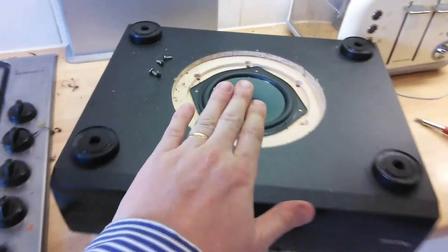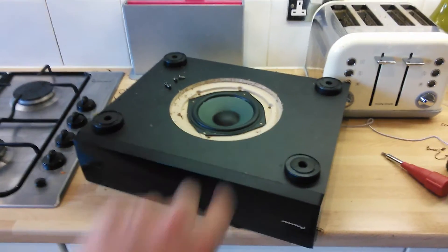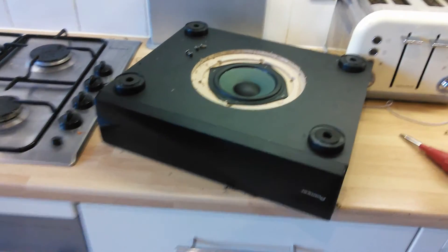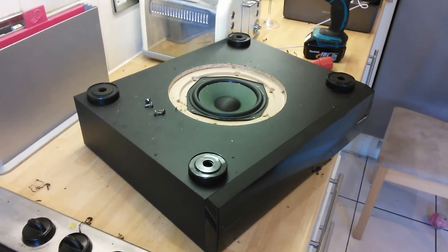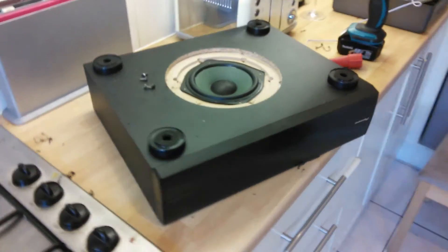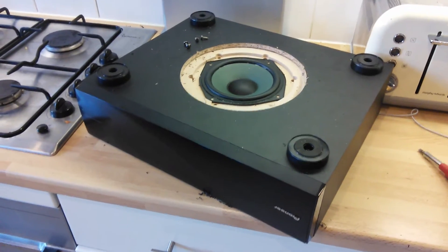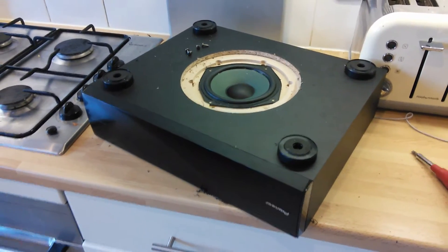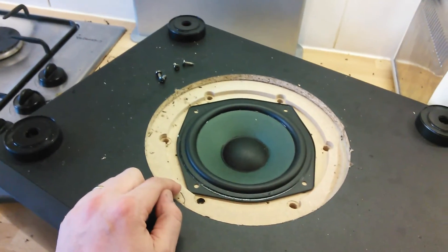The reason I bought two was I was thinking of doing an isobaric configuration, mounting one on top of the other, because I assumed the low range for these boxes would be terrible. But as I said, with a bit of test toning the low range seems decent. So I'll probably just run them as a pair, or maybe even individually — keep one as a spare, put it in the loft. Let's see if we can look up that driver and take a quick look inside.